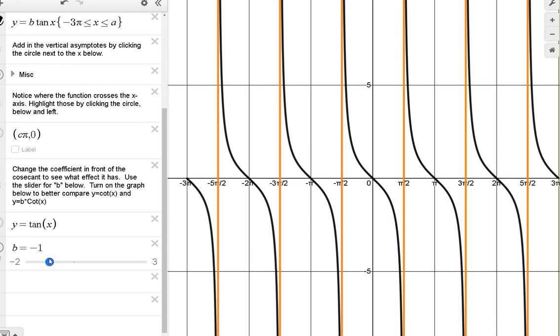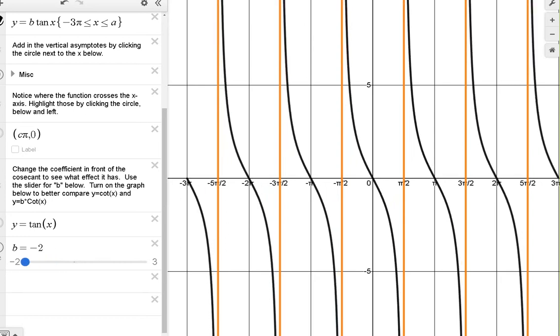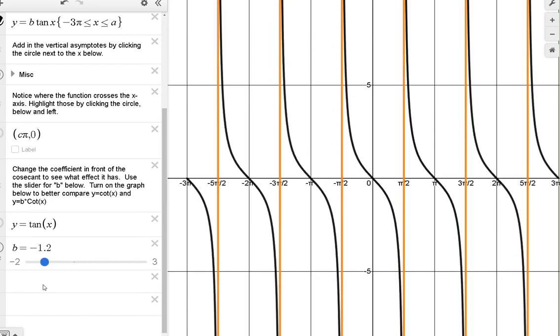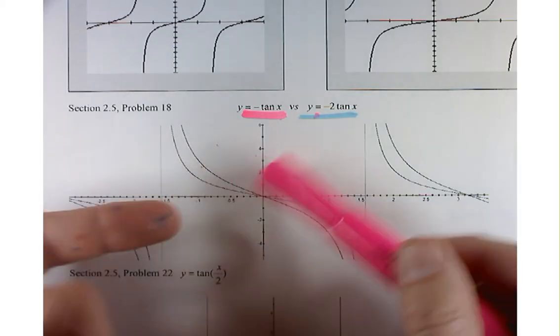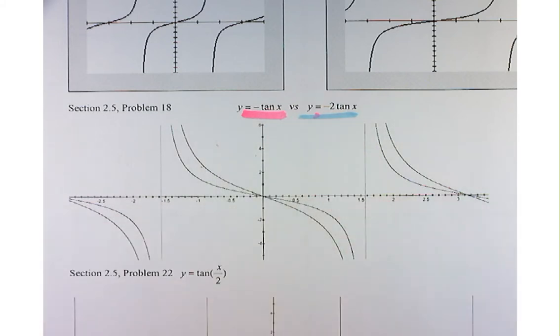Let's compare that to what happens when we look at -2. Well, what's going to happen at -2 is this is going to get stretched farther away from the x-axis. So, like that. So what you're going to need to do is kind of use your imagination a little bit, or you can graph both functions at once on whatever medium you want, and try and decide which one's which. Which one's the tangent, which one's negative the tangent, which one's -2 times the tangent.